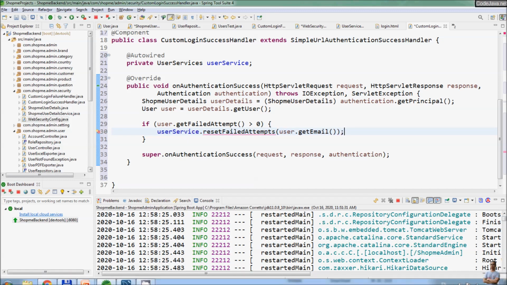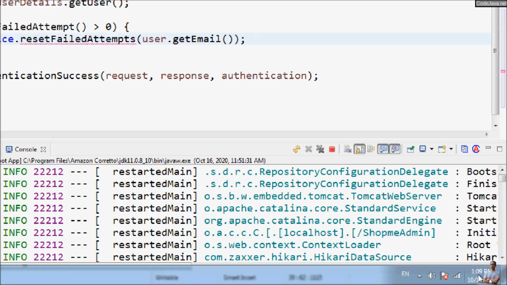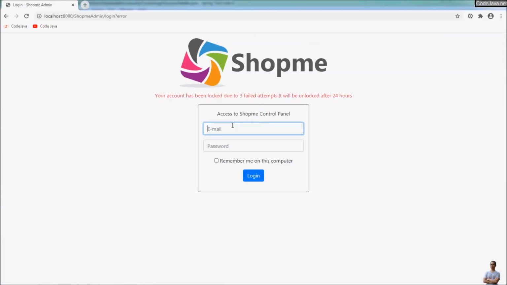Okay, in the meanwhile, you can see the time on my computer is 1:09 here, and let me try to log in as the username codejava.net, and this time the user is still locked. You can see the user account is locked because the lock time has not passed.